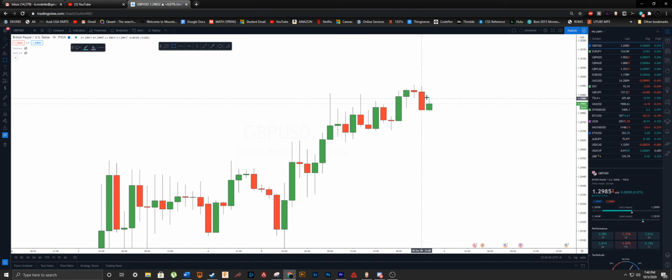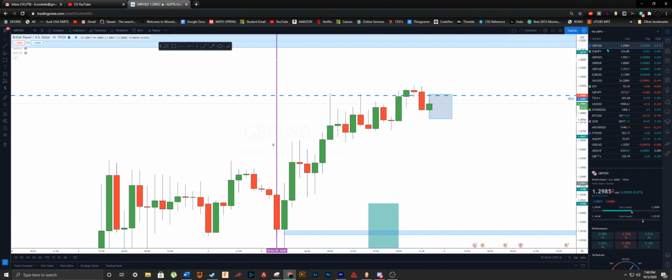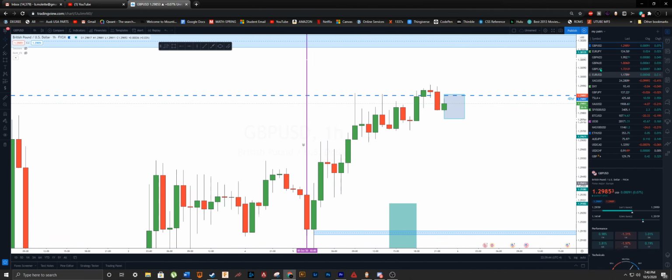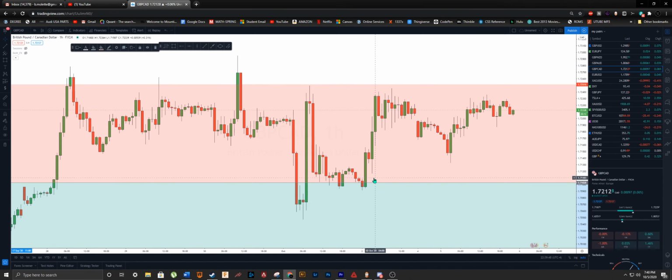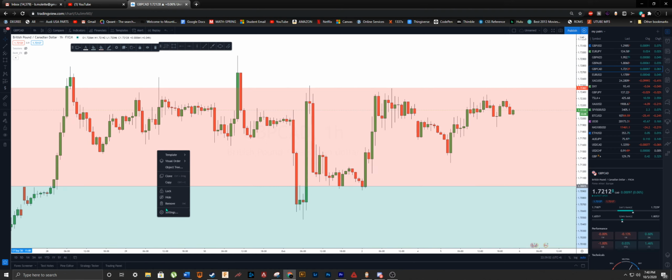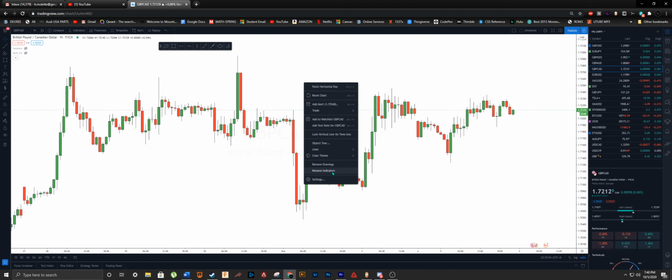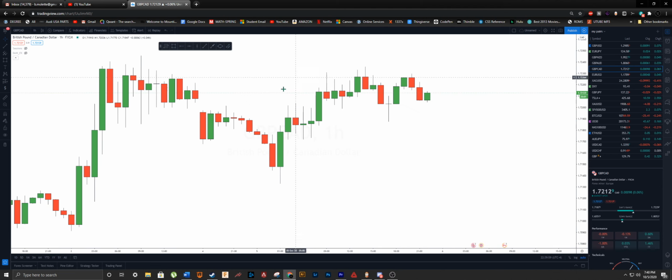Let's see. You can highlight it. I may have to remove that. Actually, I'm going to go to another pair that I haven't marked up, since I don't have to delete. So I won't have to delete my drawings, because I'm currently waiting for a trade on those. All right, let's see. I don't mind removing all drawings from this. All right, cool.